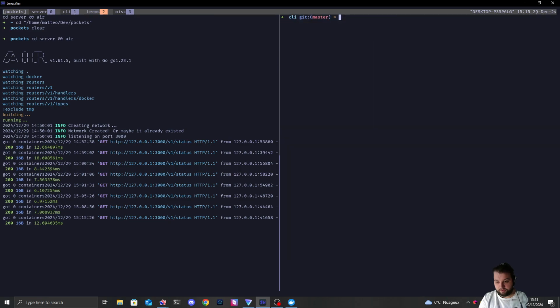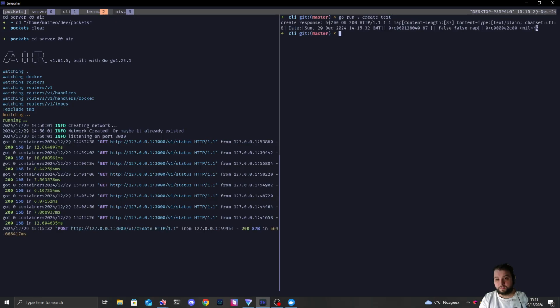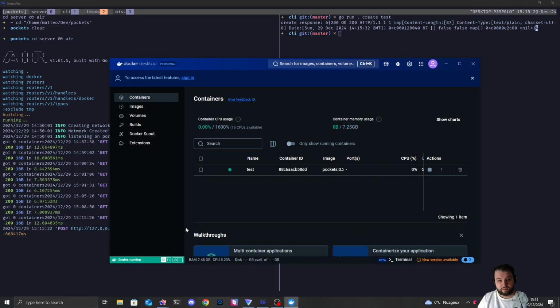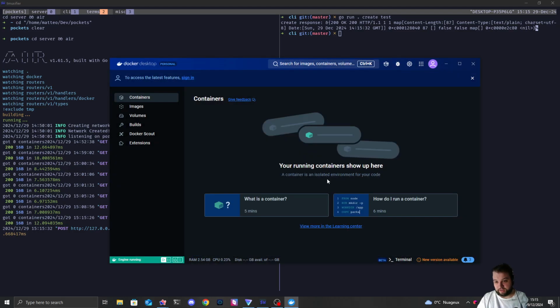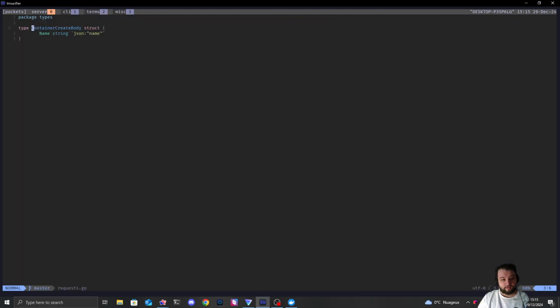So this still works. And now I can do create test. Create response 100, okay, we should probably change that. And my container is created and it's running. Okay, so everything seems to be linked okay.